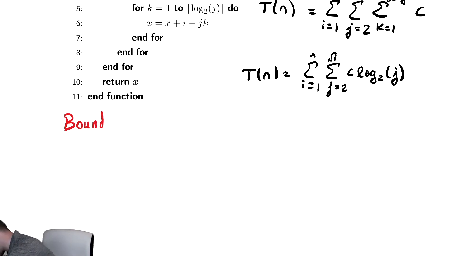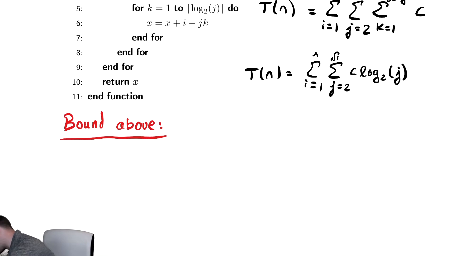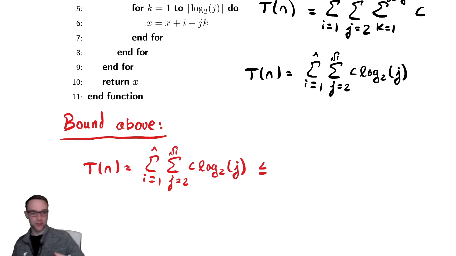So bound above. To bound it above, we are going to again duplicate our summation, move it down, and then change the color. Same thing we've done several times. We're going to bound this above by replacing every term with the largest. Since log is an increasing function, the largest term would be plugging in radical i.